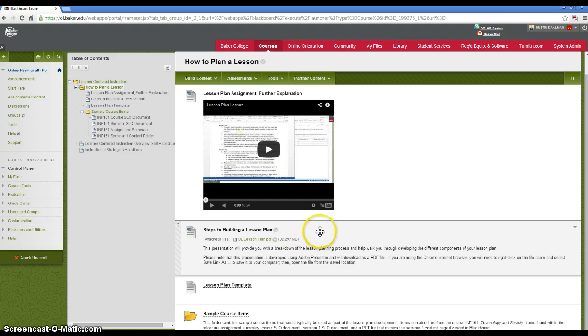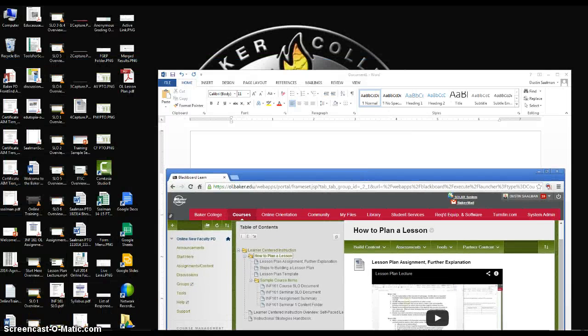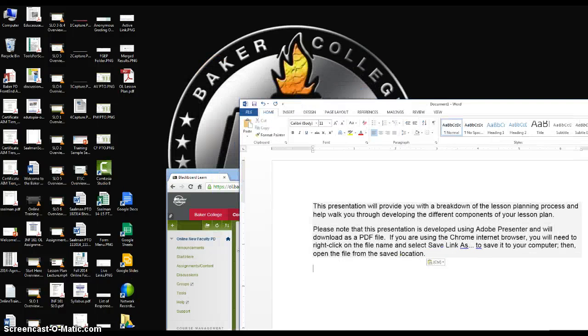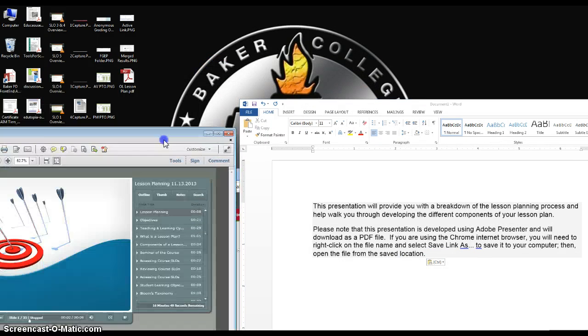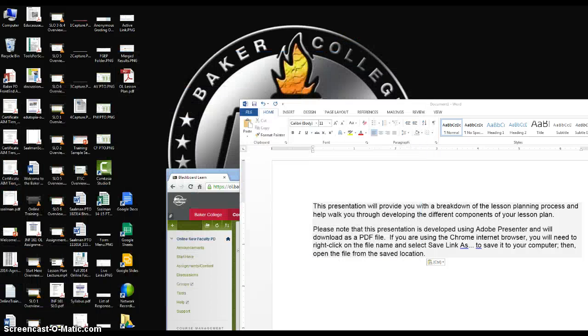and because of the format that it's in, an Adobe presenter format, I have it as an item here on this page, and the file is attached. So we're going to look at how to do this. So what I have is this presentation right here that I want my participants to review. And as you see, it's in an Adobe presenter format, and that file's right here, and it comes out as a PDF file.